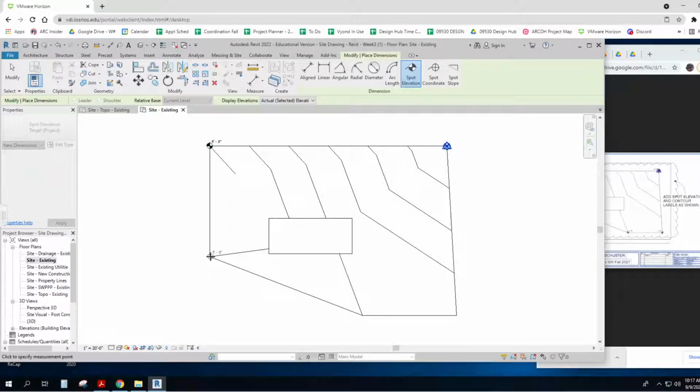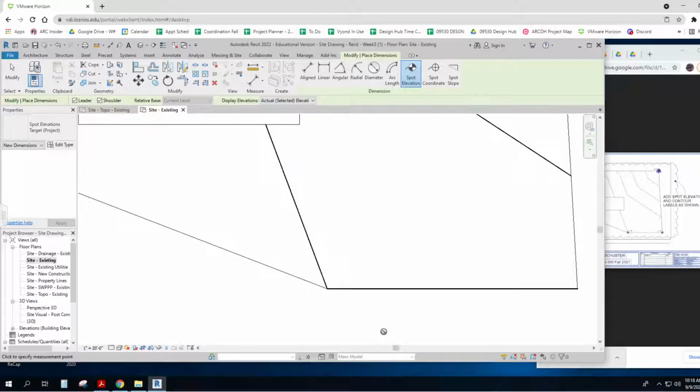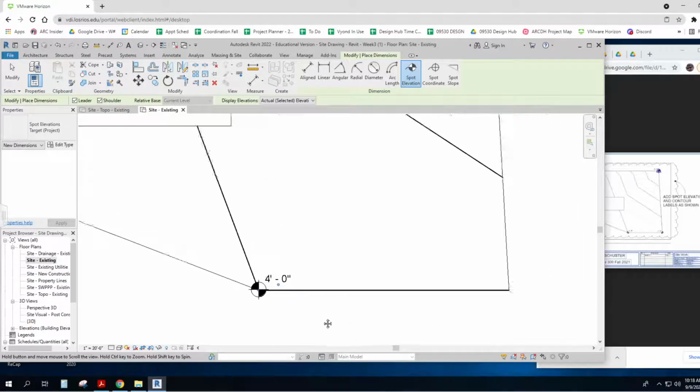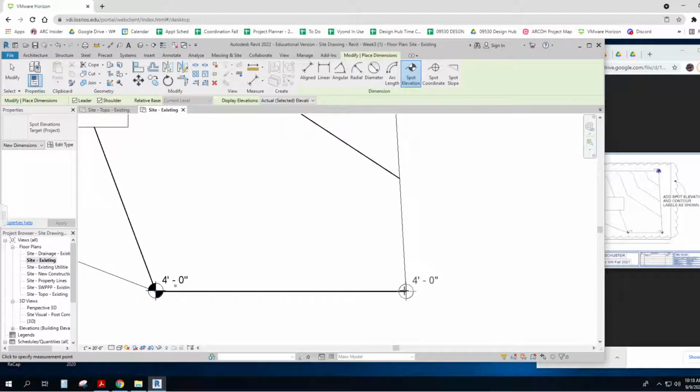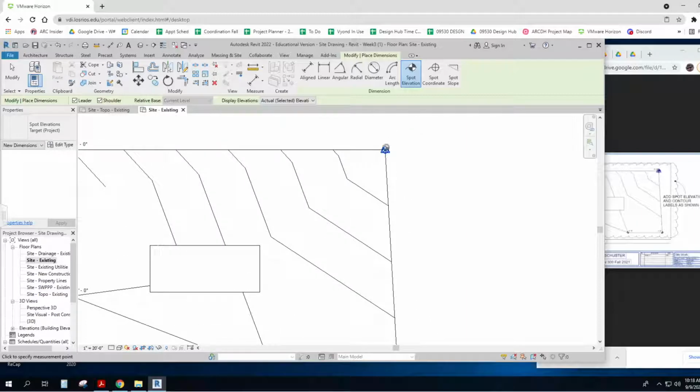Double click, double click. If I need to, I can scroll my mouse wheel forward to get on it a little bit better. Double click, double click. Click, double click. Click, double click. There we go.